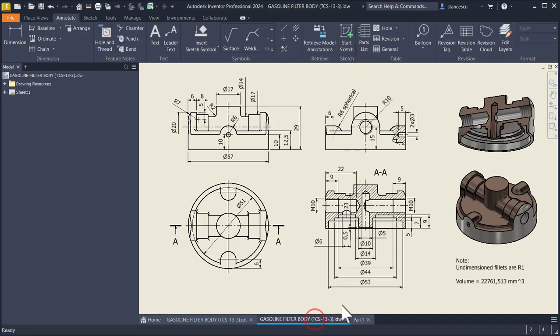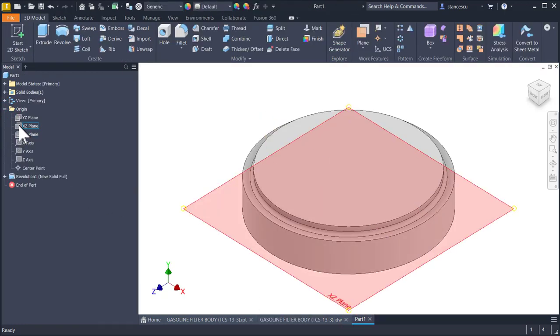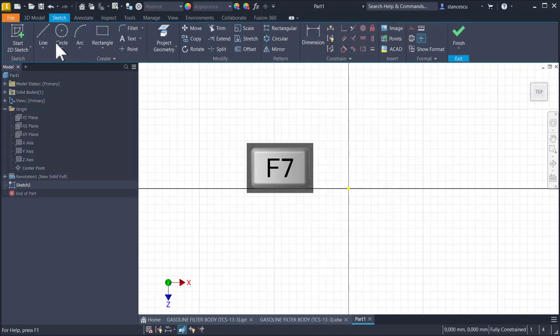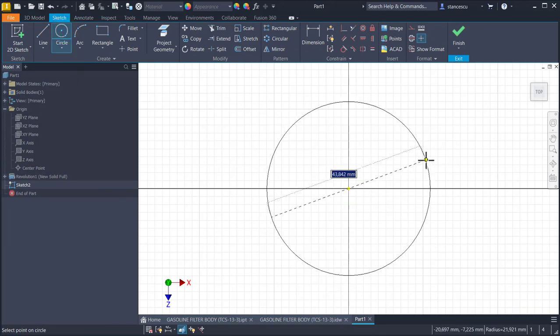Next is this tower. Dimensions, diameter of 17, distance 29. We use this plane to create F7, to create a circle with diameter of 17.